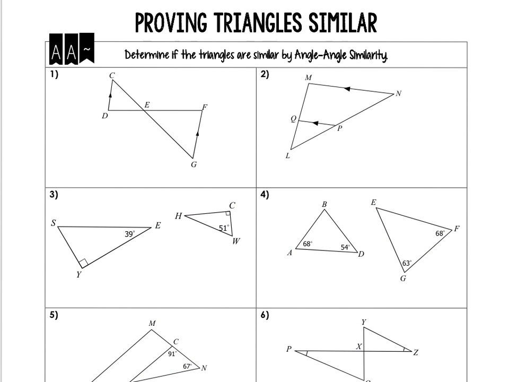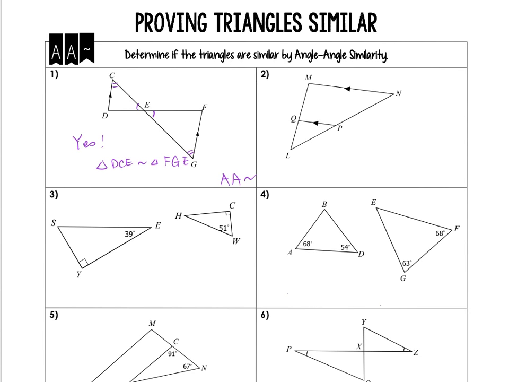So let's look at some examples here. Let's look at number 1. I have two parallel lines, and that's all that is given. Then I know these two vertical angles are congruent. I know, for example, these two angles are alternate interior angles. So this one is a yes. I need to write down triangle DCE is similar to triangle FGE. Careful with the order again, and this one is an AA similarity, right?